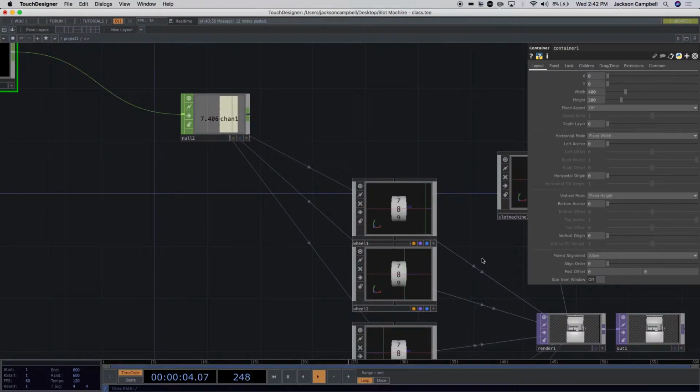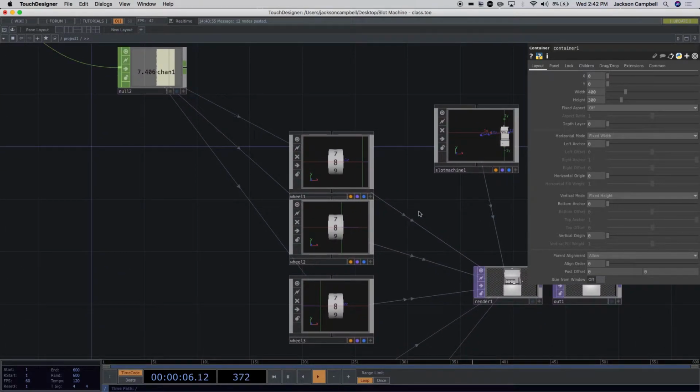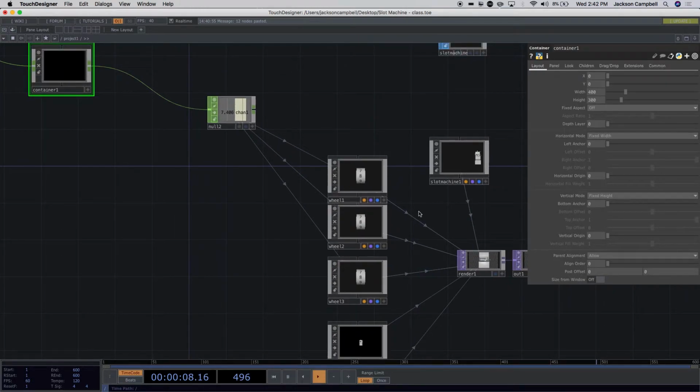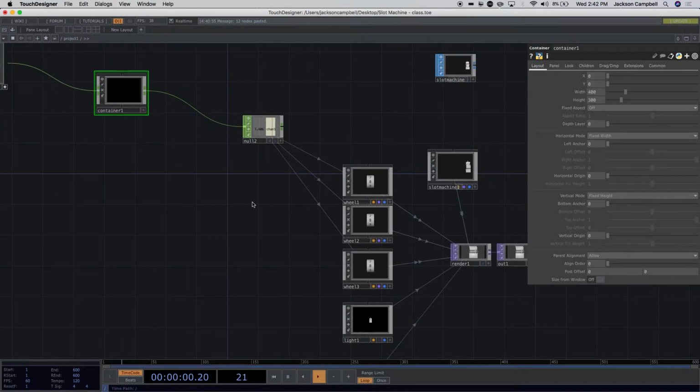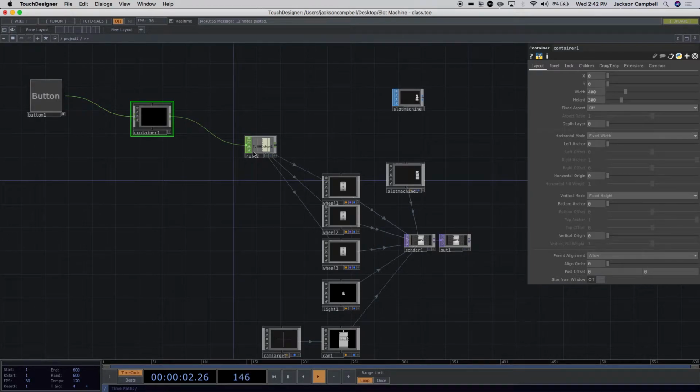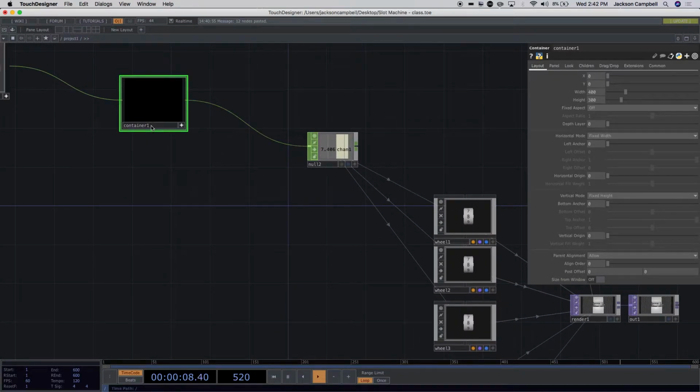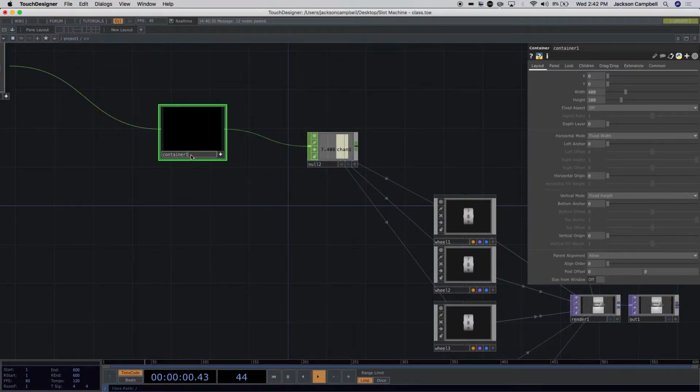All right, we're almost out of time. We have like 5 more minutes. Let's see. So if I wanted to have this attached to different wheels, let's go ahead and name this container. Call this spinner 1. Spinner 1, and we can copy and paste it.